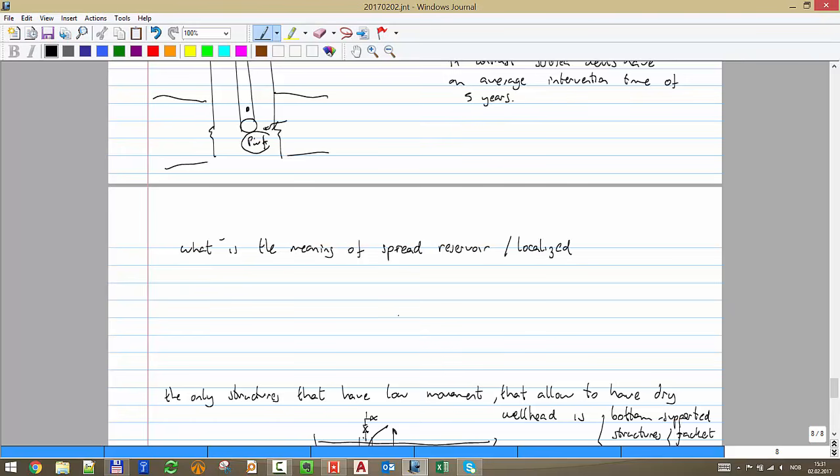When you want to reach a particular area, let's say here you have the area that you want to reach, and here you have your vessel. You have certain limitations on the total measured depth that you can reach. If you go far away, you will have more friction, because remember you have some drilling machinery that is rotating this bit, and it has a limited capacity. When you go longer and longer, you have more and more friction, and you need more and more power to rotate it, which also means you need a bigger drilling package.